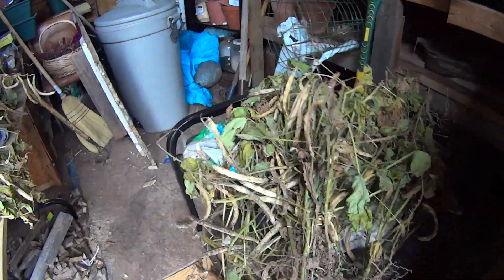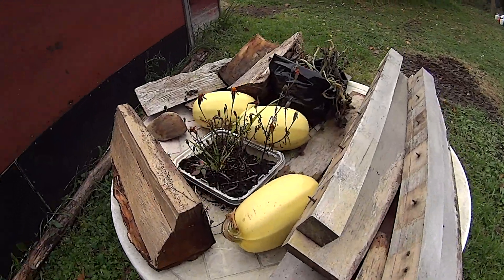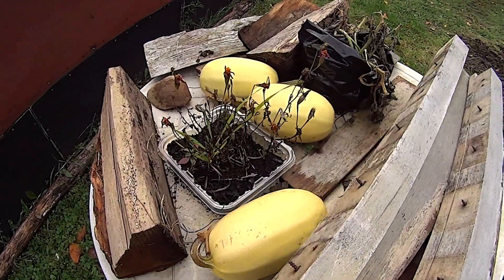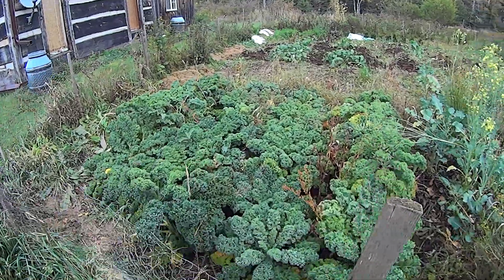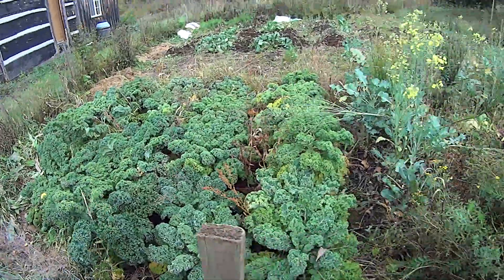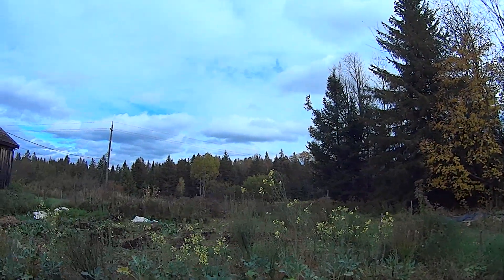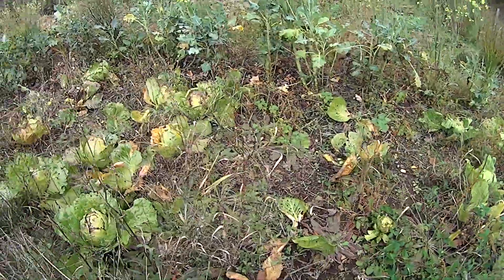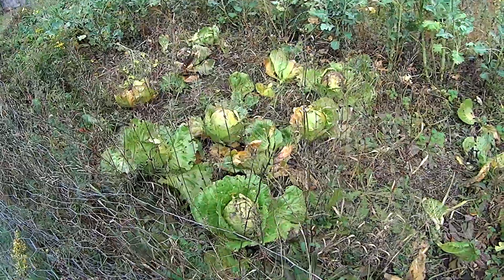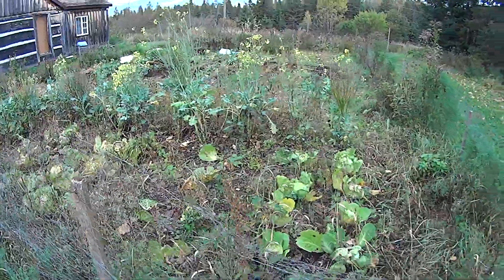For a whole year's worth of potatoes I'd probably have to grow this whole garden size full of potatoes. My bean seeds are in and they're being dried in this shed. These were the spaghetti squash that volunteered into my garden this year. I have to dehydrate the kale and collect the seeds for the broccoli, and take some of these cabbage plants into the root cellar to save over the winter to put them back out in the spring for seed.